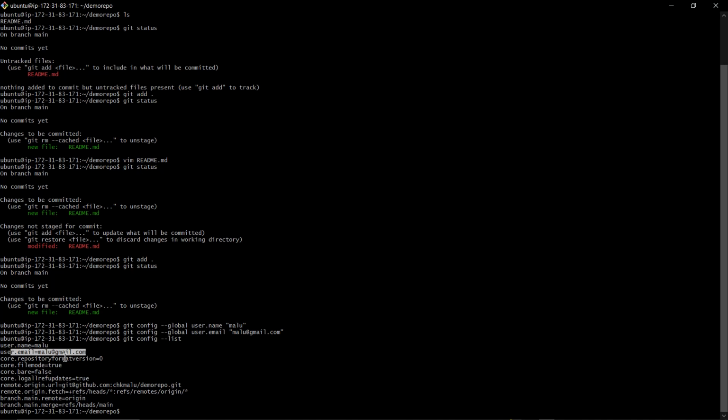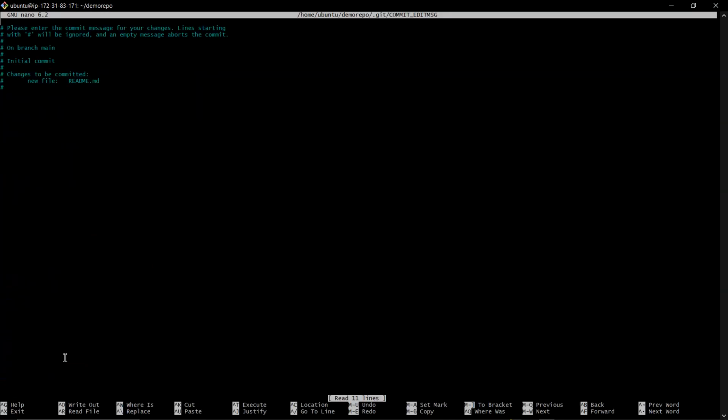So we're going to go ahead now and commit our changes. I'm going to use the command git commit, and I'm going to hit enter. Now you cannot commit any change without adding a commit message. You understand? It has to be something that you did. It has to be a change that you made on this repository for you to commit it. So you have to say what change you actually made on this repository that you want to commit.